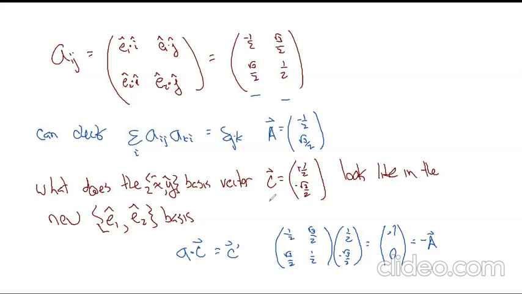So this is C. It is the exact same vector. It's just expressed in the old numbering scheme of old x coordinate, old y coordinate. This is also C, but it's expressed in the new coordinate system. So that's all that's going on again. It's literally the same vector. It's just whether you used the tilted coordinates or untilted coordinates.